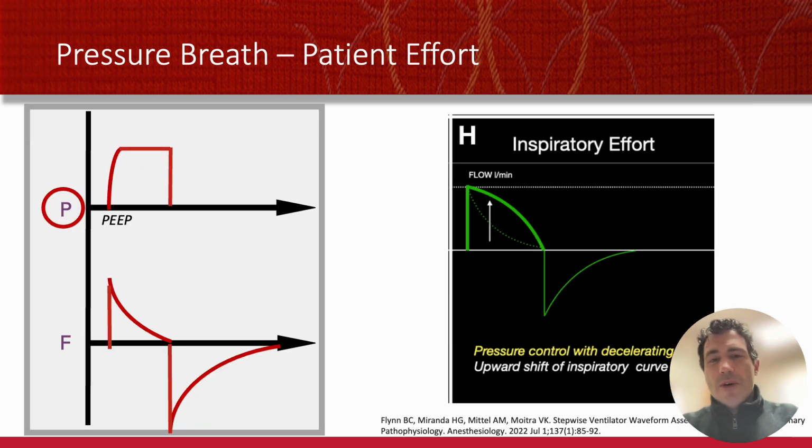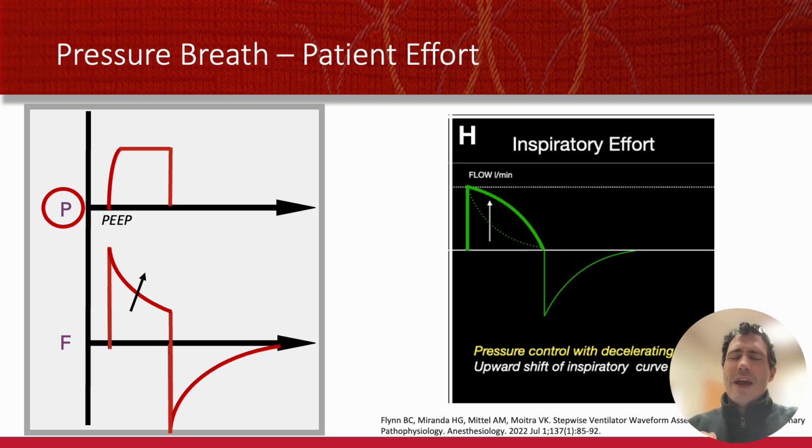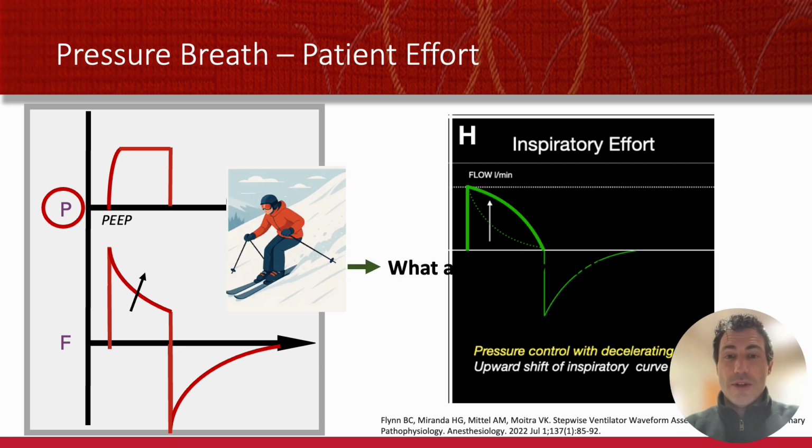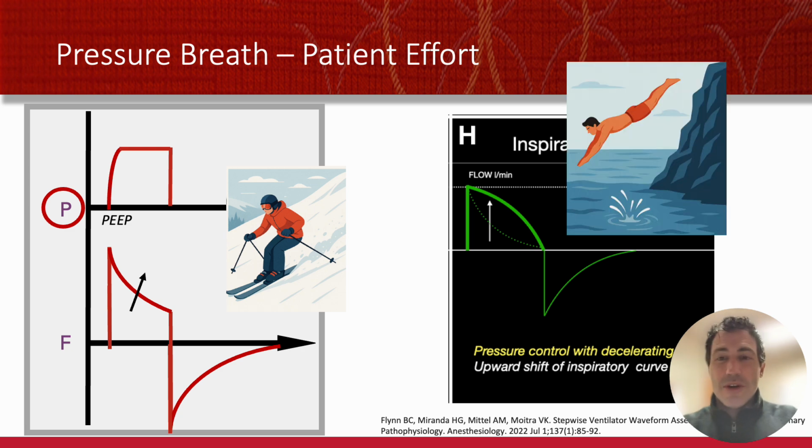When I look at these pictures, I always think it looks like skiing down a hill. Whether you're working or passively there, you have this nice slope downward. And that's it. You're just skiing down a hill. But if you have a patient who's working really hard to breathe, it can look different. And what it looks like is this. The patient's sucking in air so they get more airflow during inspiration. So it sounds like this. Lots more flow that's sustained. Instead of skiing down a hill, I think of this as jumping off a cliff.